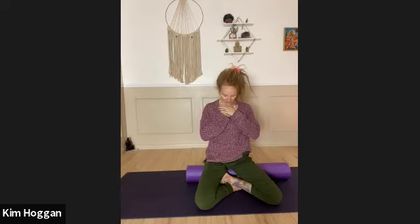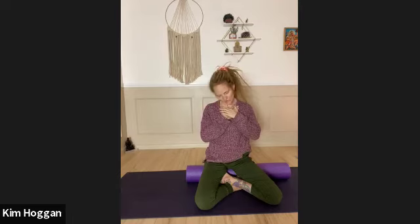Right, take your hands underneath, one hand on top of the other, right underneath the little V of your throat. Push in and pull down a little bit. And then draw the chin towards the chest. Keep dragging your skin down and then roll your right ear over to your right shoulder.